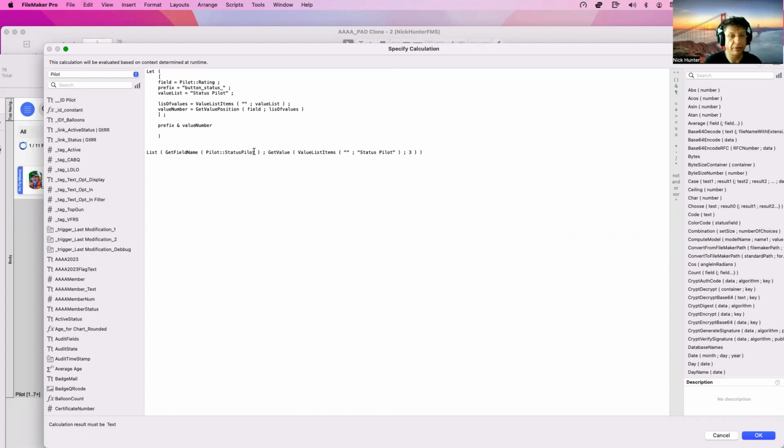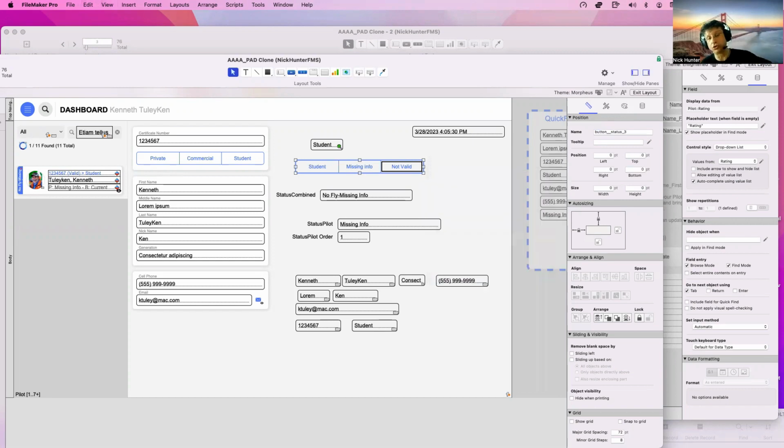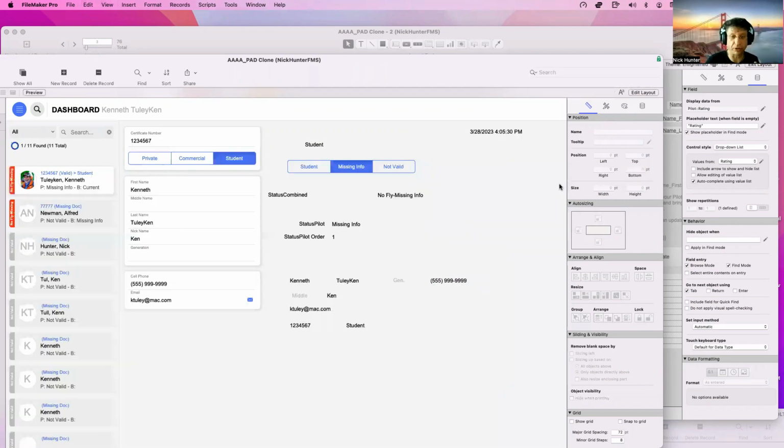And the field status pilot. And this name is status underscore 1, right? Status underscore 2 is status underscore 3. So I could do that all the list, but I'm doing one.